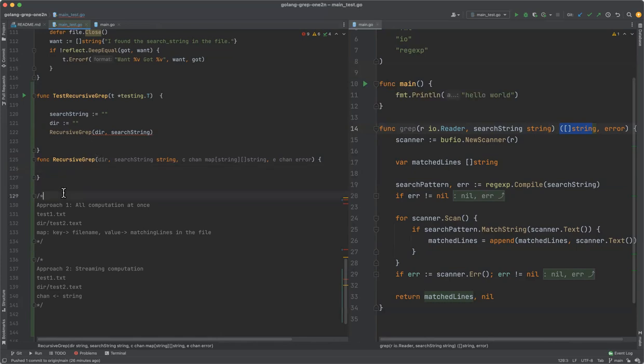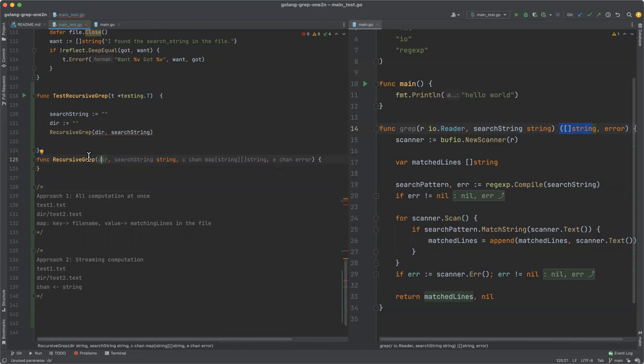Trying to think that right now. This is a function that is going to recursively grep. Which function is actually going to call this function, and how will the behavior be for that? Trying to think that way.